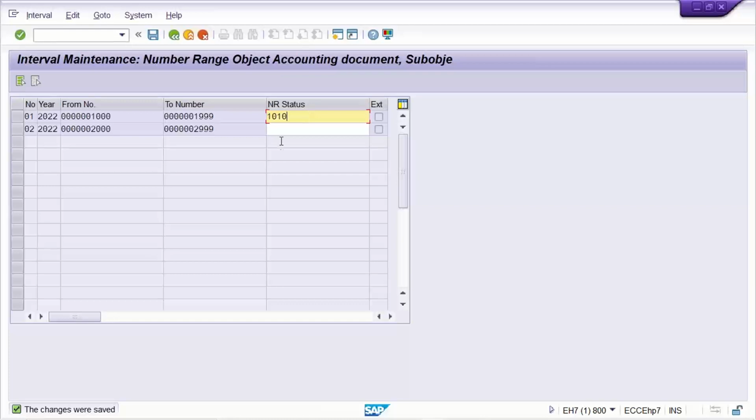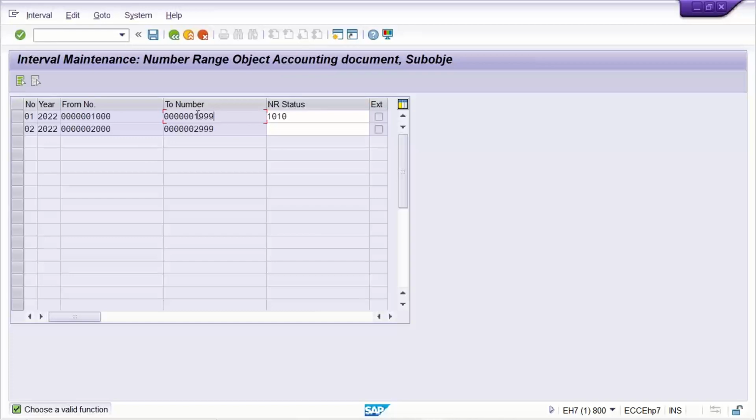Why? Because see this number range. The reason behind is that for every transaction, the document number is getting generated, and the range which is given is huge. So even if the system has skipped one or two numbers due to any technical issues, in that case, no need to reset the NR status.